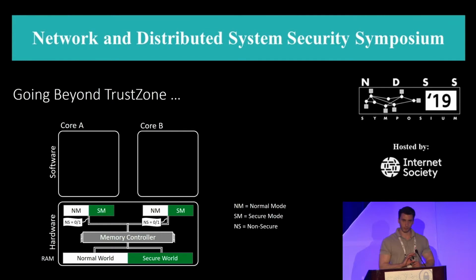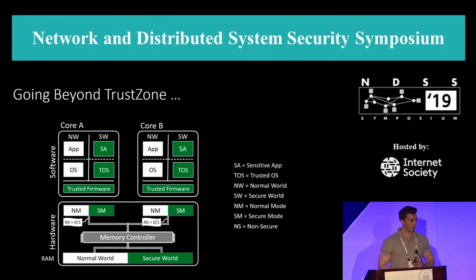So this is how TrustZone looks on the hardware side, and on the software side, this is nothing new. We already saw that before. We have the splitting into normal world, secure world, and the trusted firmware running underneath. What you can see now is just a standard setup of how it looks with TrustZone. ARM provides a reference implementation for this memory controller, which they call the TrustZone Address Space Controller. And in its newest version, this memory controller has a nice little feature called identity-based filtering.